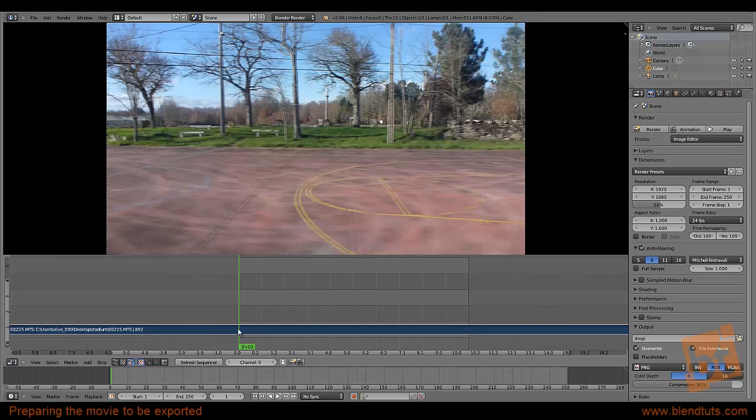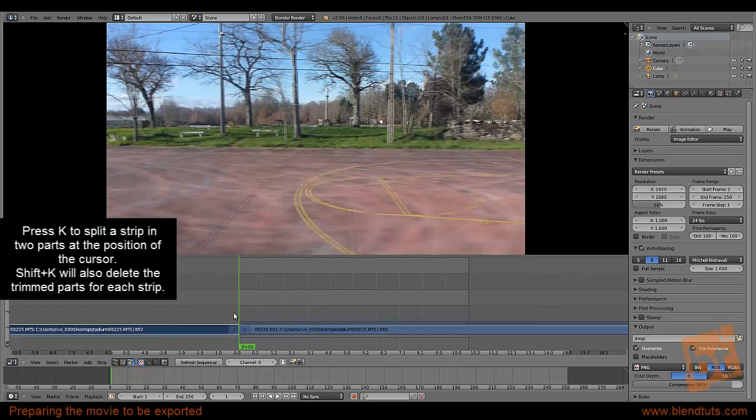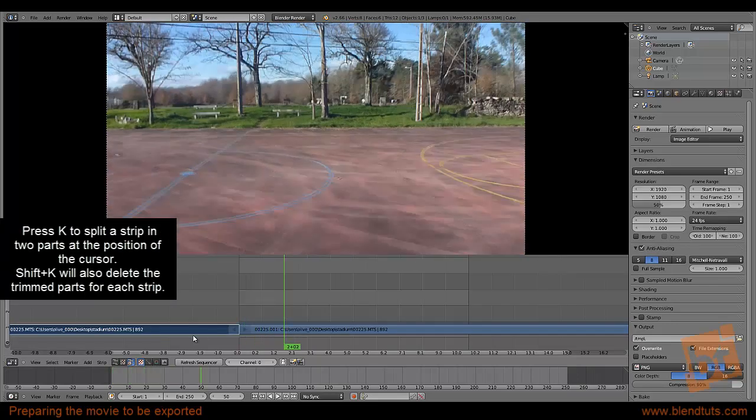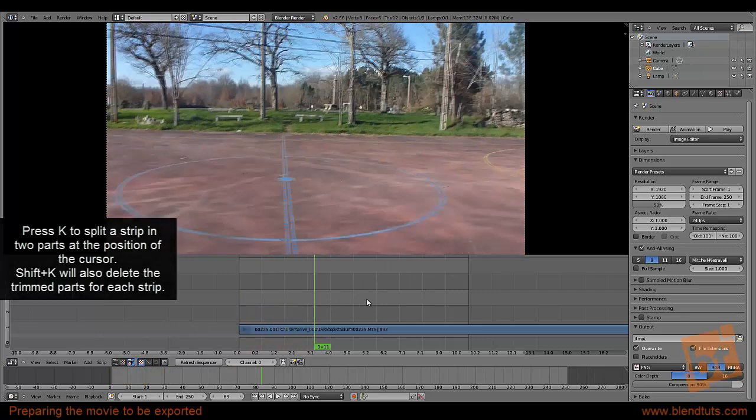So here, what I can do is press K, and I will generate two different strips, right? One for this part, and this one will be the part before that. So erase strips, and this starts right now.